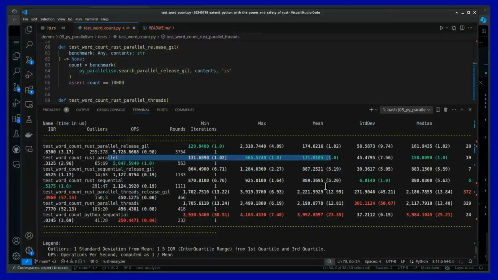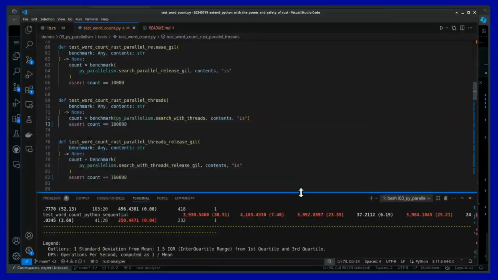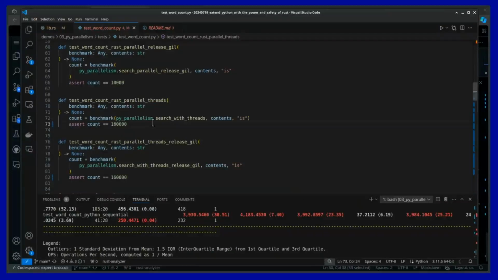Now, once again, the slowness only matters if it's impacting something. If it's not impacting something in modern computing, we don't really worry too much about wasting CPU cycles. But under enough load, it could be significant. So anyways, you can see how much faster the parallel is with the Rayon. And in this case, not releasing the GIL was a little bit faster. So what I want to do is I've got a couple more little demos of this, and then I want to talk about the async.